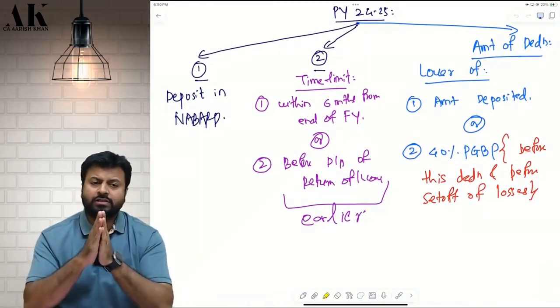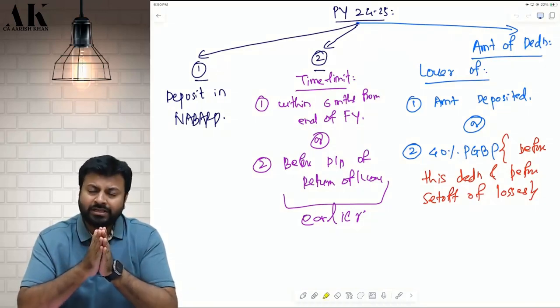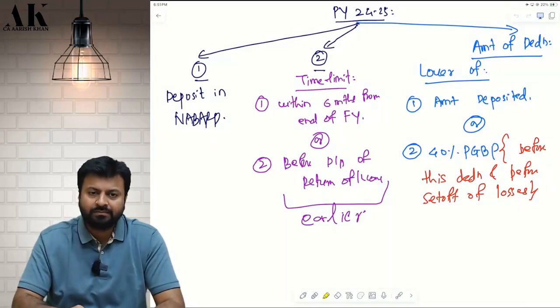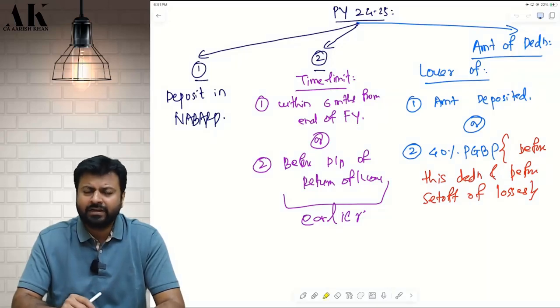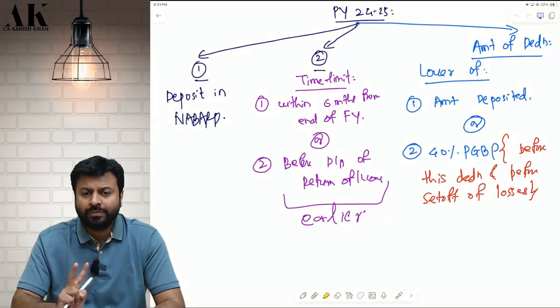Now, coming back to this discussion. Sir, I will get deduction merely on deposit? Yes. Merely you deposit and you will get the deduction. So, this deduction is for which assessee? Who are engaged in both the activities. Composite. Sir, if I am only engaged in agricultural activity, then it is not available. Sir, if I am only engaged in business activity, then also it is not available. You should be engaged in both.